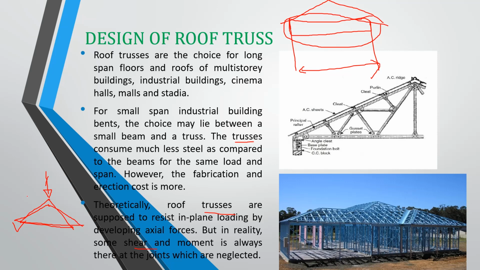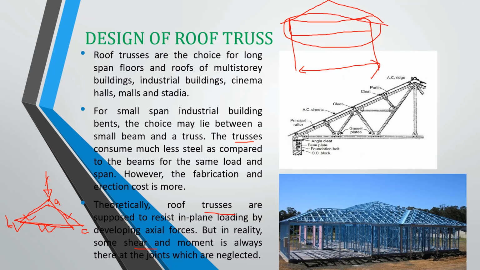So you see here, if you consider this triangulated truss, under the effect of this vertical force, the joint at the top moves downwards, whereas the two joints at the bottom move outward. As a result, if we say this is A, this is B, and this is C, our member BC will be in tension, because as the joints move outward, a tension force is developed in member BC, whereas our members AB and AC will be in compression under the effect of this vertical force. So theoretically, these roof trusses just resist the external loads by developing axial forces, and these axial forces can either be tension or compression. So I'm talking about structural behavior of trusses, just a small introduction.